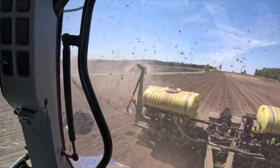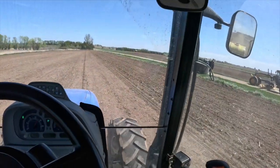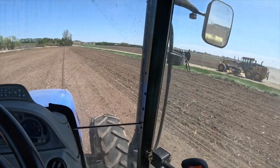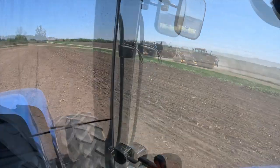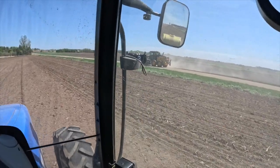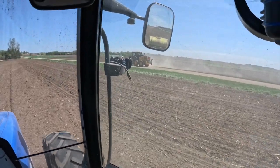Road grader's gaining. Getting smoked. That is an impressive machine.